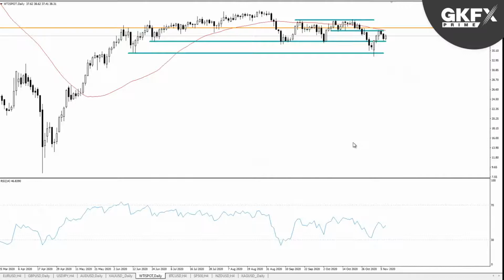Oil still in its trading range, so also technically quite nice. Came to the old support down here. Bullish engulfing off the little false break through the lows. Bullish engulfing took us back to the old support. Rallied up to these lows through here, pulled back from there alongside the 50-day moving average, and then stabilized back at the same support again. So it's respecting the various levels that we sort of expect it to test.